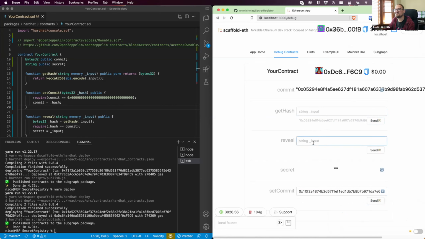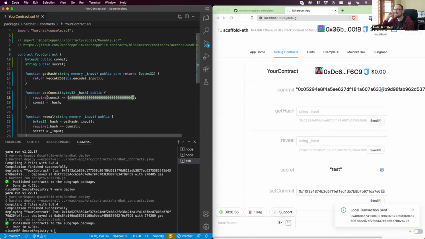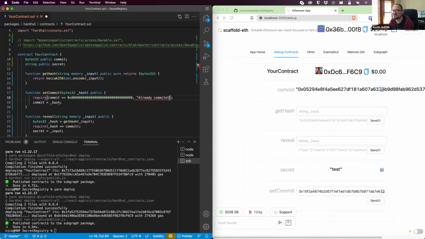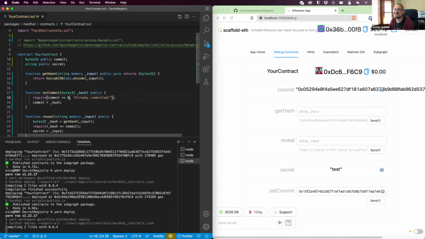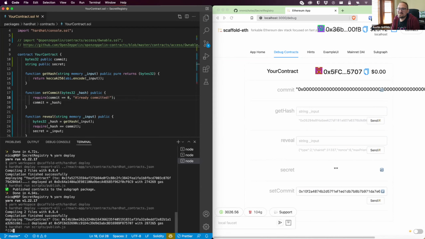Oh, you should throw an error message in your require on line 18. Oh, yeah, pay the extra gas for now. Eventually you'll use custom error messages, but for now we're just tinkering and figuring things out. But it's nice to have that extra feedback, like what the heck is going on here. Try 0 while you're there. Just say commit equals 0. Okay, let's try that too.